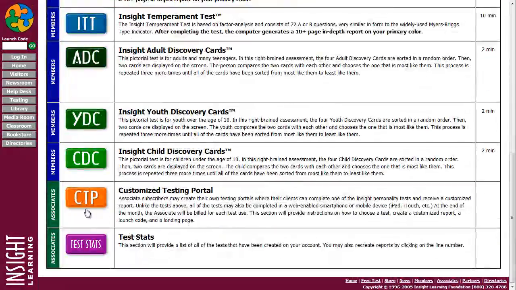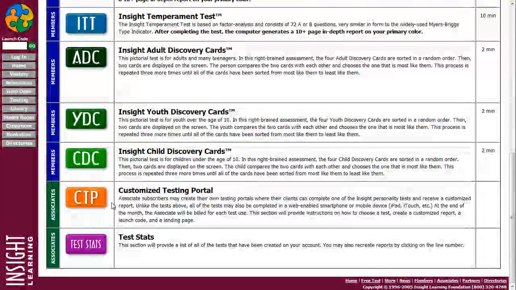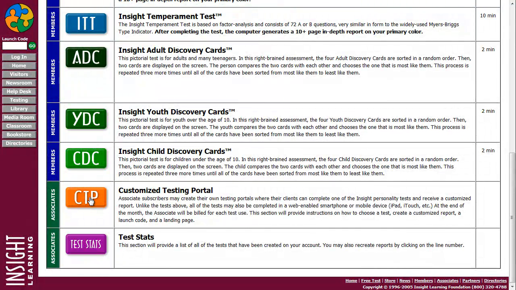And again, this is a great feature. One of the things is you don't have to have a website to do this. If you have an iPad, an iTouch, any sort of web-enabled smartphone or mobile device, you can assess somebody right there on the spot. You don't need to have a browser-based experience. These other tests are Flash-based tests using the Adobe Flash program, but this is not Flash-based, and you can just go through and take the test and give it to people, and rather than buying test booklets, you just buy these tests as you use them.